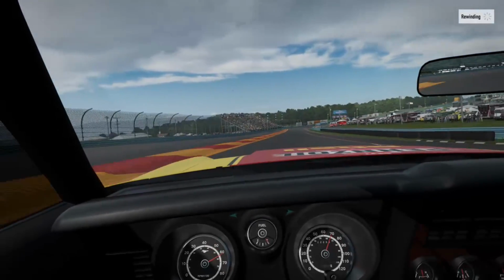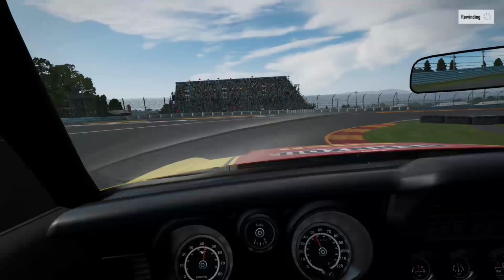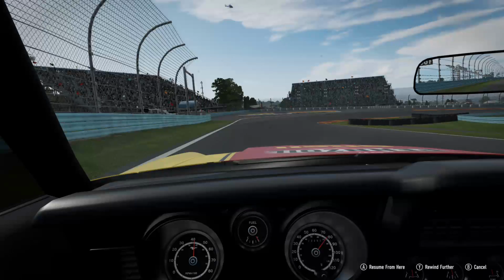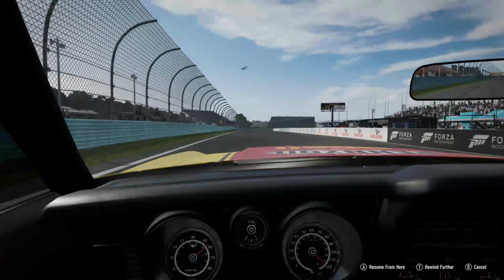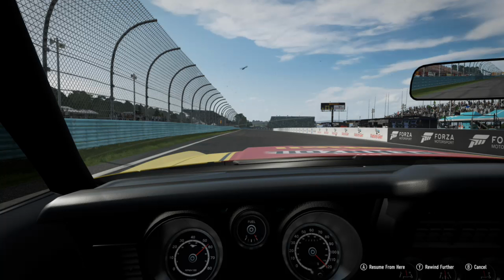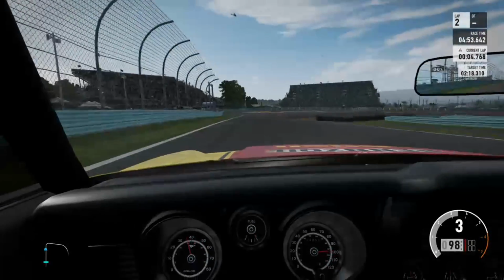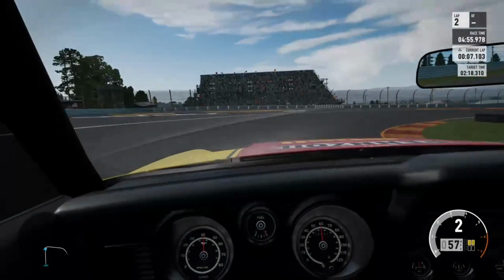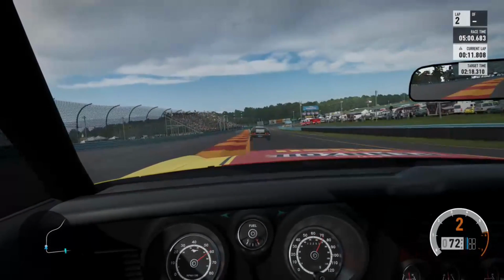My ghost that I'm chasing right now is Florin, and you'll notice he's beat my lap by a good half second there, so he's got a very quick lap in here. I don't know if I can actually beat that. But coming down the straight, you're at about 120 miles per hour. You want to start playing with braking moves that you feel comfortable with to get cleanly through the corner. You need to be in about second gear, somewhere in second gear.